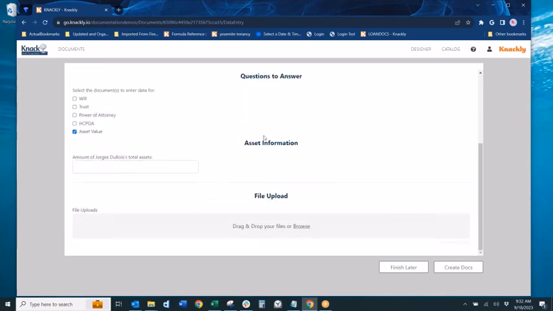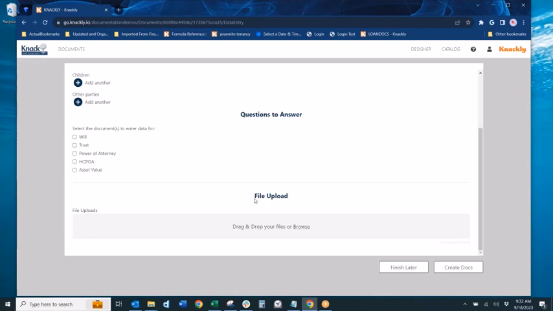In entering numbers in Knackly, anything that you want to add, subtract, or do any mathematical functions with will be a number, and you can just type the numbers in. Depending on how your number variable is set up, you may be able to enter decimals or you may not. If you're not able to enter decimals when you think you should be, again, that's something you want to talk to your developer or IT person about to get that changed.